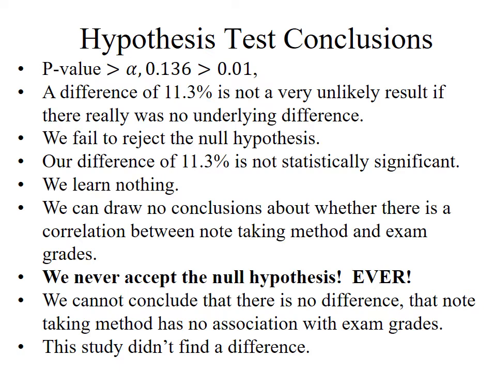Here's a really important idea. We never, under any circumstances, ever accept the null hypothesis. Ever. That does not happen because we didn't find a difference. Just because you don't find something doesn't mean it's not there. We can't conclude that note-taking method doesn't matter. It's possible that note-taking method matters. It's possible that taking notes on pencil and paper really is better than taking notes on a computer, or vice versa. It's just that this data does not allow us to draw that conclusion. This difference we got wasn't big enough to draw that conclusion. This study didn't find a difference.